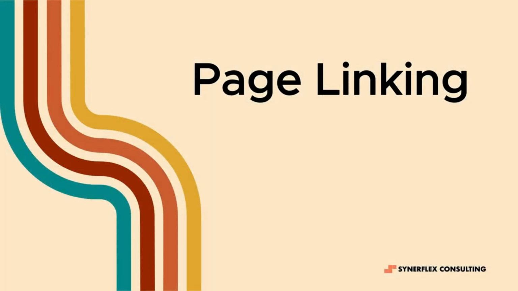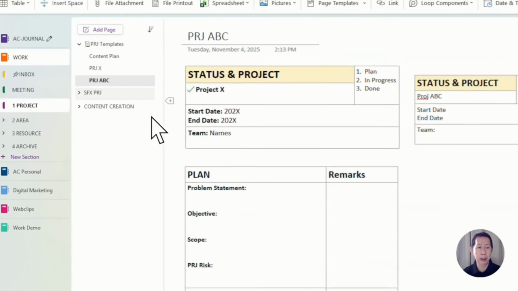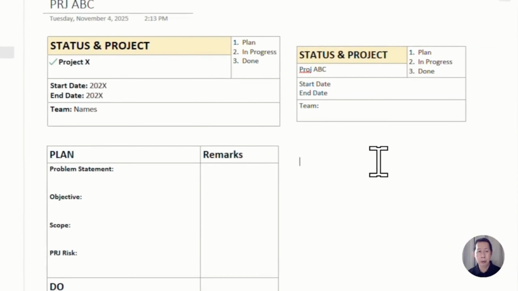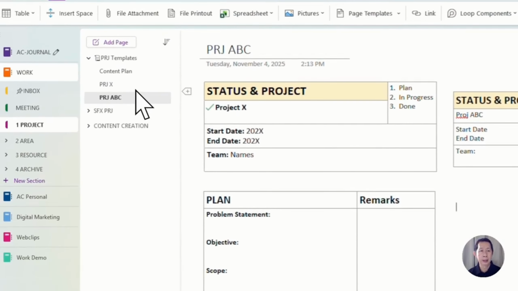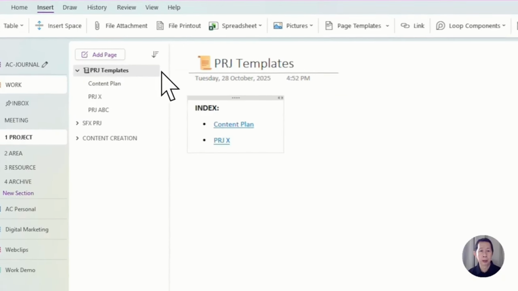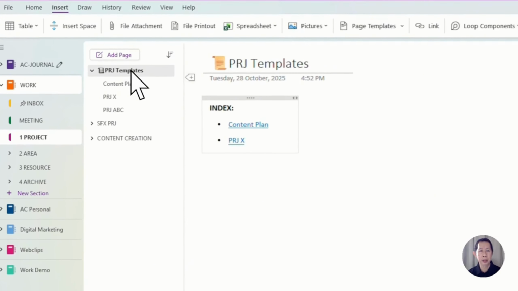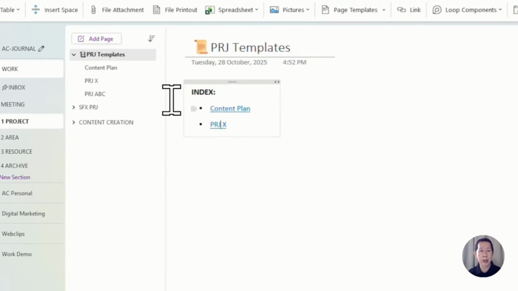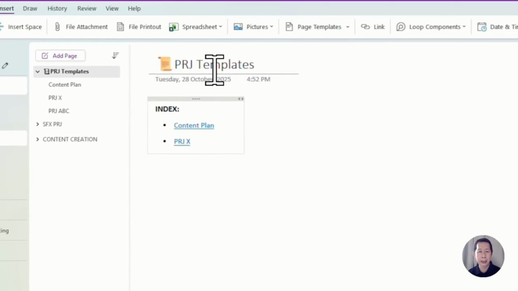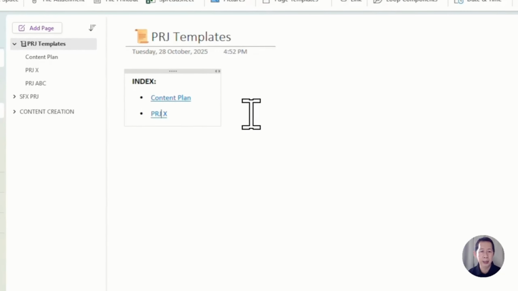If you don't like this simple table, then you can insert a spreadsheet or pictures. If you have a lot of documents and pages, of course, you can create others. And then what you can do is create that link. Let's say, for example, here, project templates. You can see that here, I created the link to all these pages. So you want to have a certain project in your department, and then every new project, you want to link back to this, like your index page.